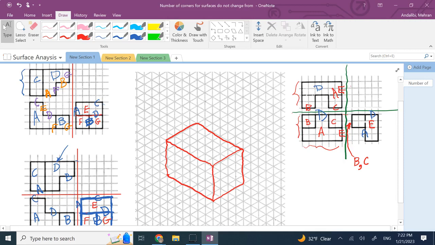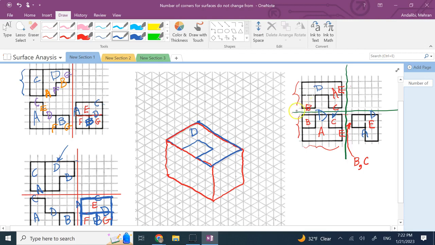Which surfaces are easy to draw? Well, let's see. D is this C-shaped surface and it is on the top. As you can see, D is on the top C-shaped surface. And so D is going to be this guy. Here, that is D. Then what?